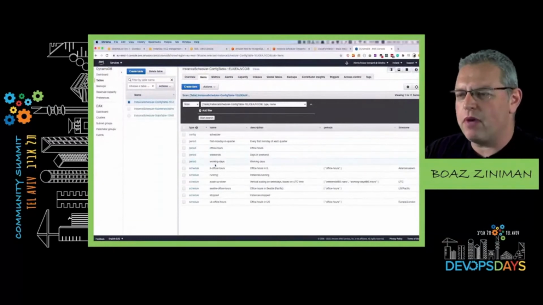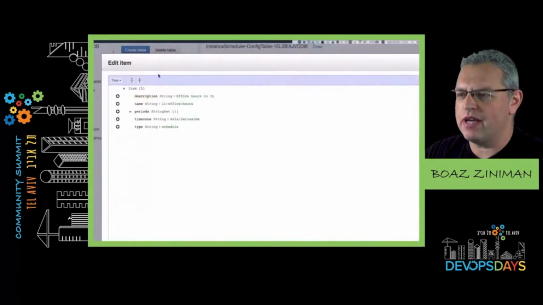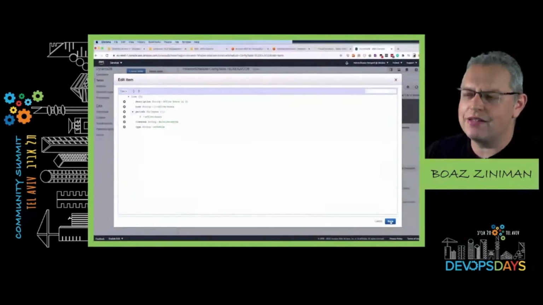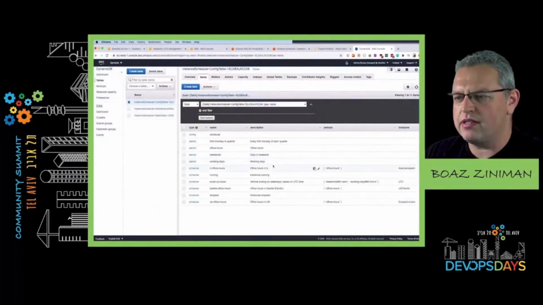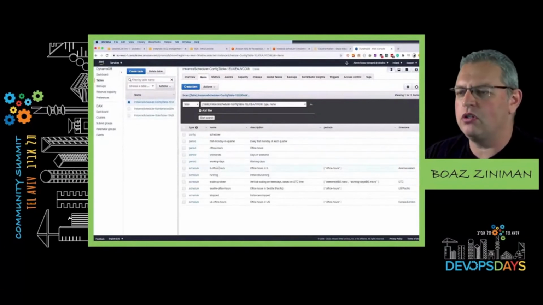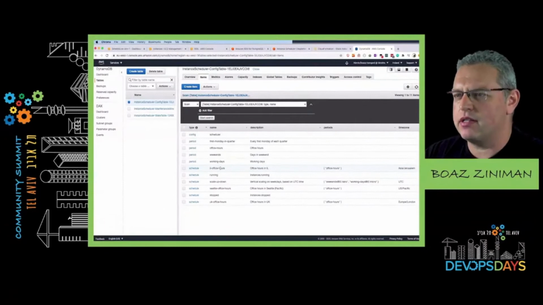So after I have my period, I can go and define the schedule. I've defined a schedule called IL office hours. It's going to use the period I defined earlier on with office hours. Once again, 9 a.m., 5:30 p.m. Time zone is going to be Jerusalem for Israel. And then I can start and define and use this specific schedule for my different instances. So I'm doing the definition in DynamoDB. After I'm done, I need to go and implement those tags for my specific instances.